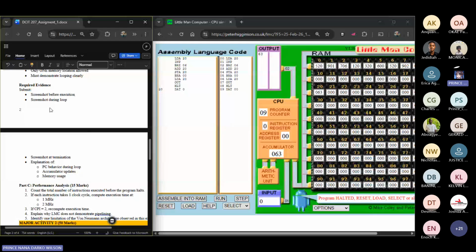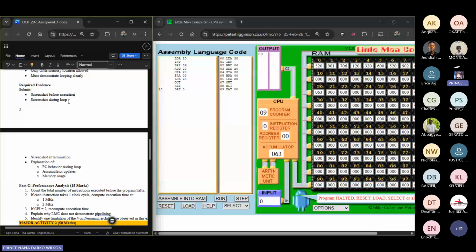I told you, I don't know how meticulous our lecturer is. So I don't know whether he's going to really go into it or he's just going to use some random sampling and then make the decisions based off of that. And finally, after the program has terminated, as in right now, this is the last stage. It has halted. You screenshot that too.